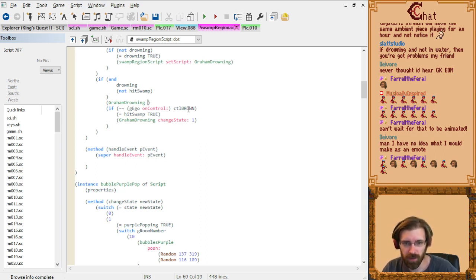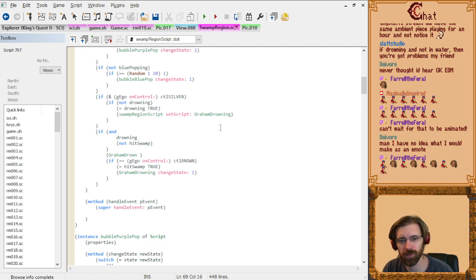So we're checking. Okay, no, gram drown. We're going to continue. No, we can't do it from here, because we're setting different cases. They'll be going in different directions depending on the different cases, which are all handled in the dying script, not in the do it method. Maybe that's okay. Maybe we should change the way we're doing this a little bit. Maybe we should do the checks for which direction the swamp is positioned in the do it method.